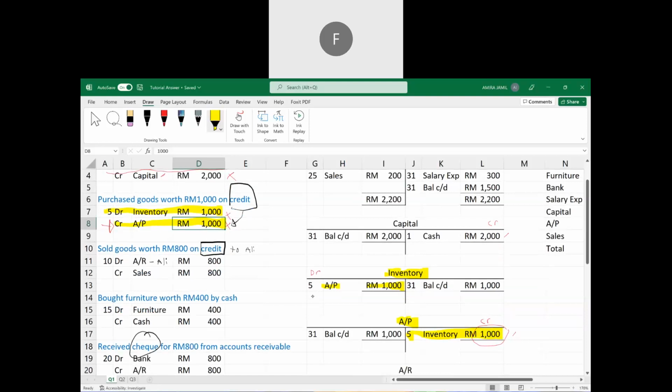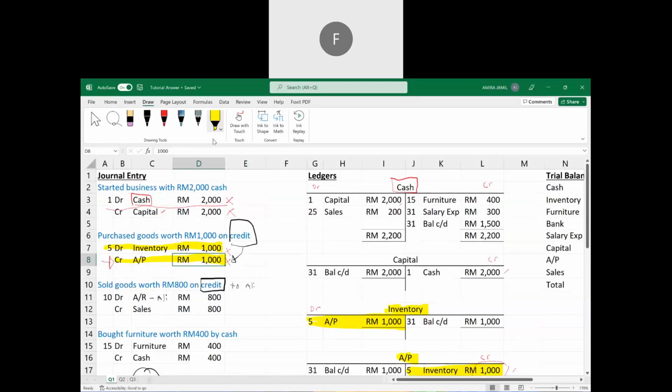Okay, so far is it clear? Yang ni, yang kuning ni yang saya dah transfer for this transaction. Okay, kita main colour-colour sikit. So, yang this one, debit cash 1 hari bulan di sini. Debit cash account, credit capital account.